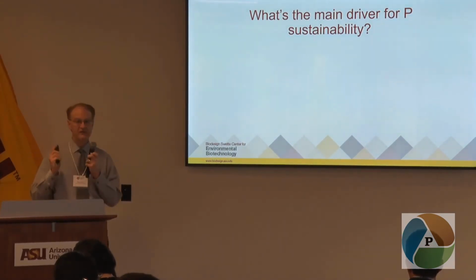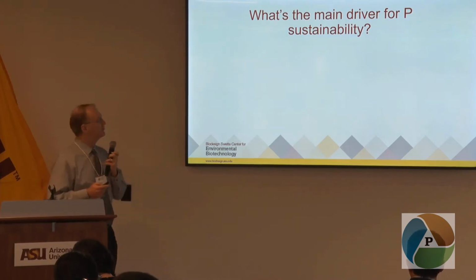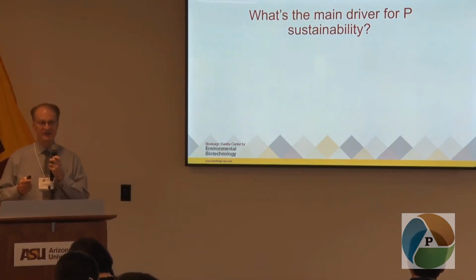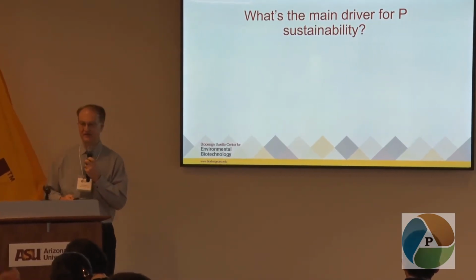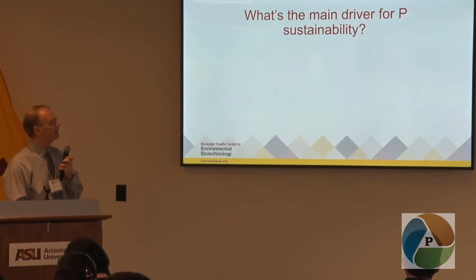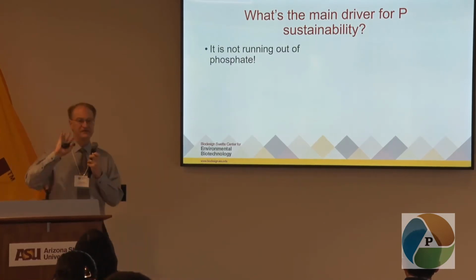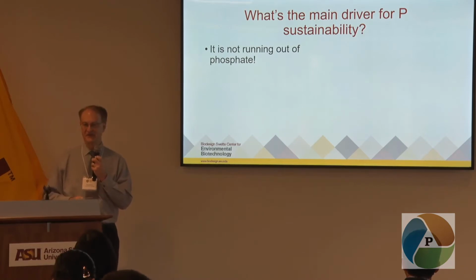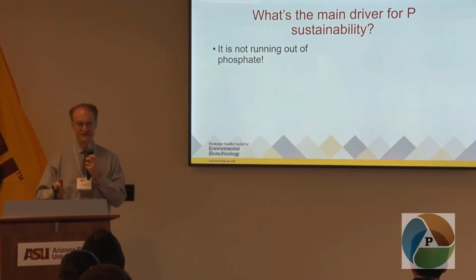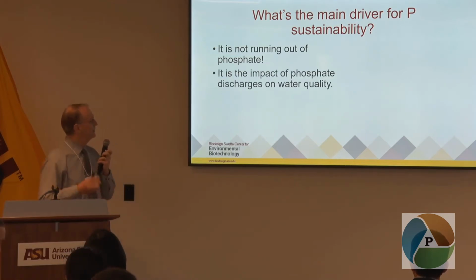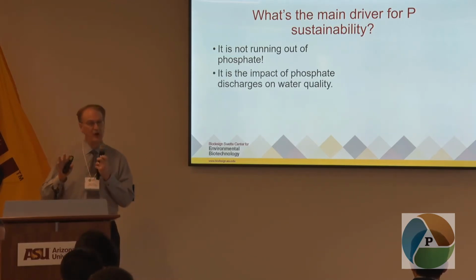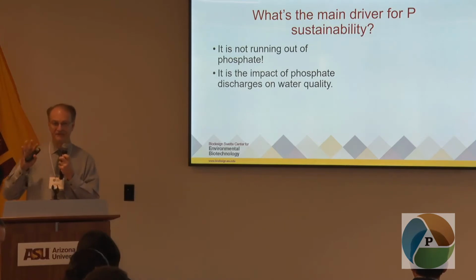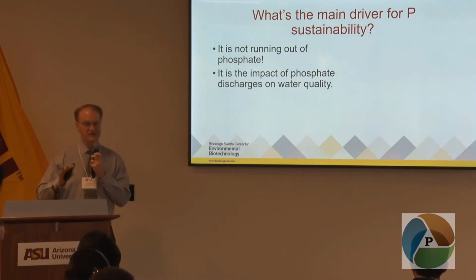Okay, so first thing is, what is the main driver for P sustainability? That's what we try to get to down in the future. We're not there now, of course. And first of all, it's not running out of phosphorus. We're not going to run out of phosphorus for any foreseeable time. So that's not our problem. Our problem, in our opinion, is number one, the impact of phosphorus discharges on water quality.